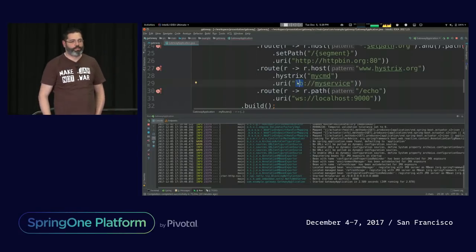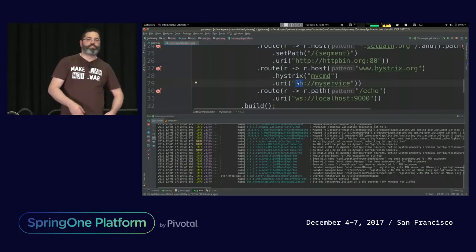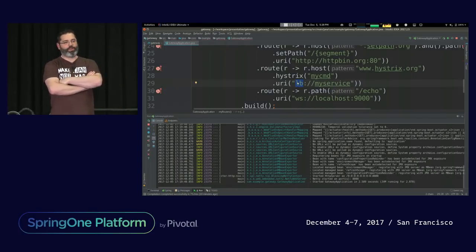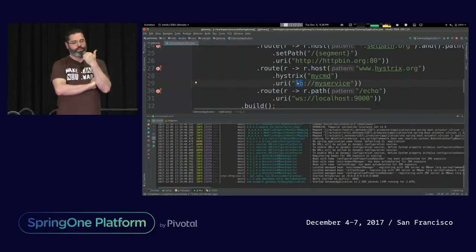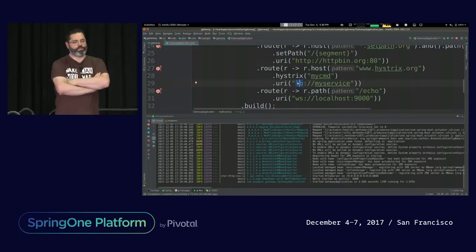Any other questions? Yes? Have you done any kinds of performance comparisons? We had a user do that, and there were a few things that we needed to fix, but I don't anticipate any problems that way. If you go look at one of the talks by one of the Netflix engineers about Zuul 1 and Zuul 2, they talk a little bit about the performance differences between blocking I/O and non-blocking I/O, and in certain workloads, non-blocking gives you a certain measure of performance increases. So we have some things to work on there, but I don't see any problems getting over those problems.